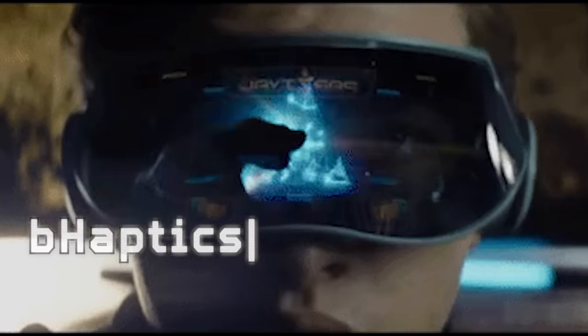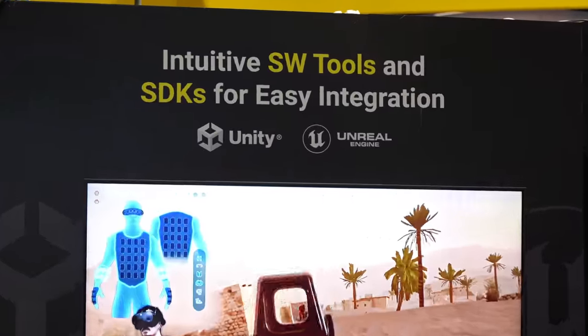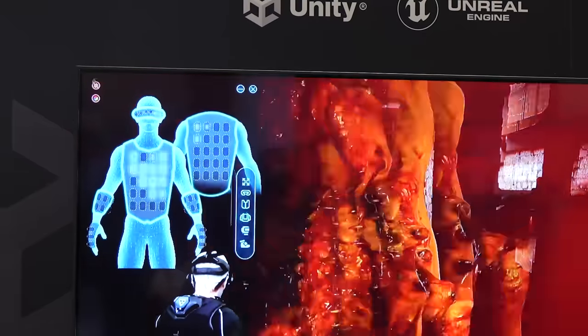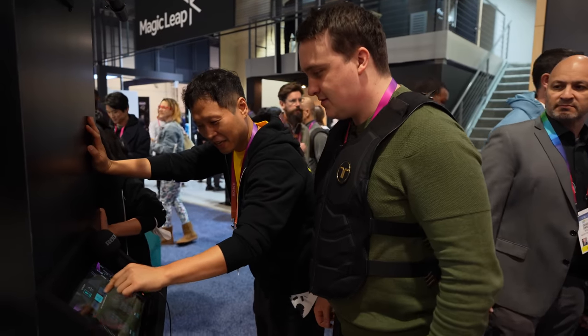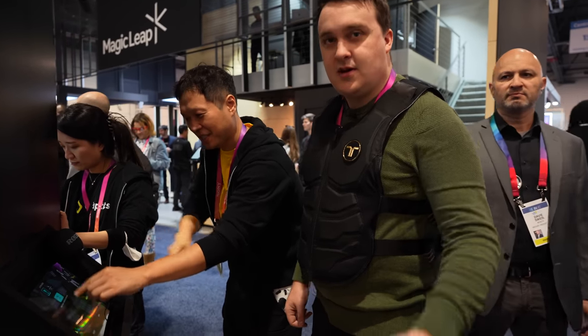The world of VR is on a race to get us into Ready Player One. I checked out B-Haptics specifically because they advertise their developer tools right on the booth panel — it's the key to my heart. B-Haptics is a suit that contains vibrating units inside and allows developers to choose where and when each of them can go off. They have Unity and Unreal SDK, so developers can get started right away.